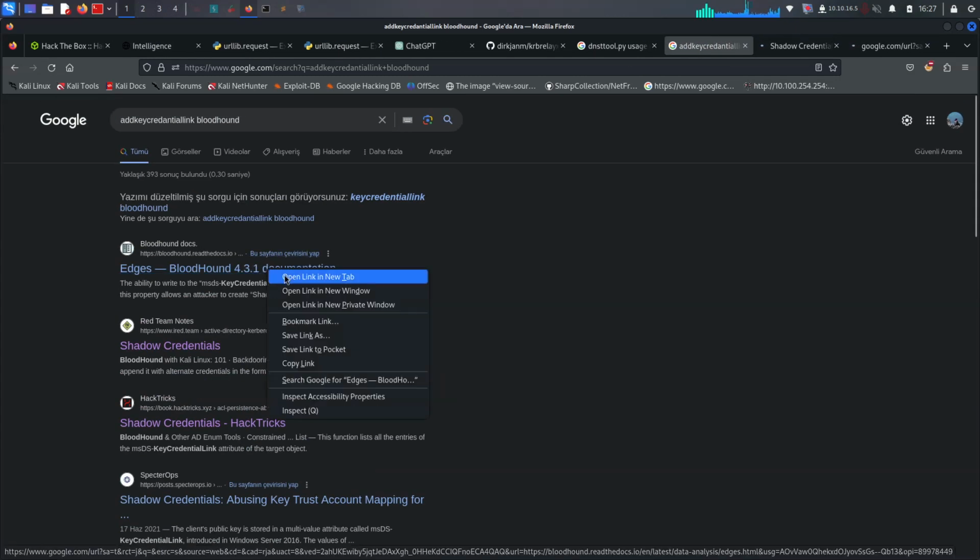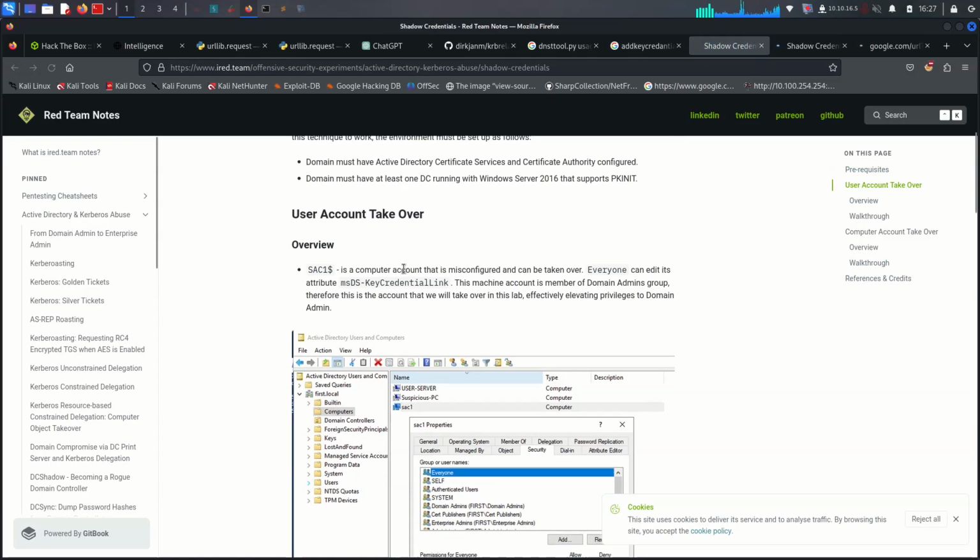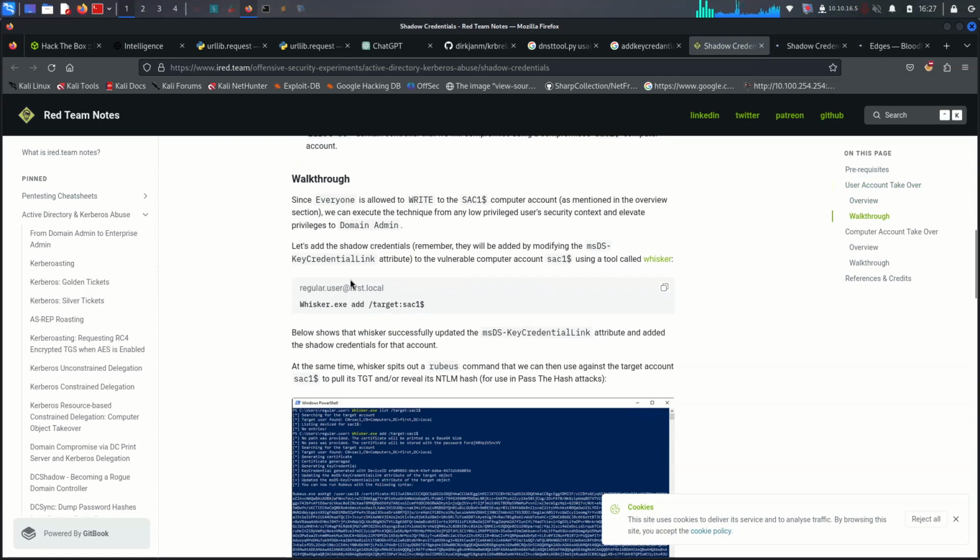Shadow credentials. So, what the fuck, bro?